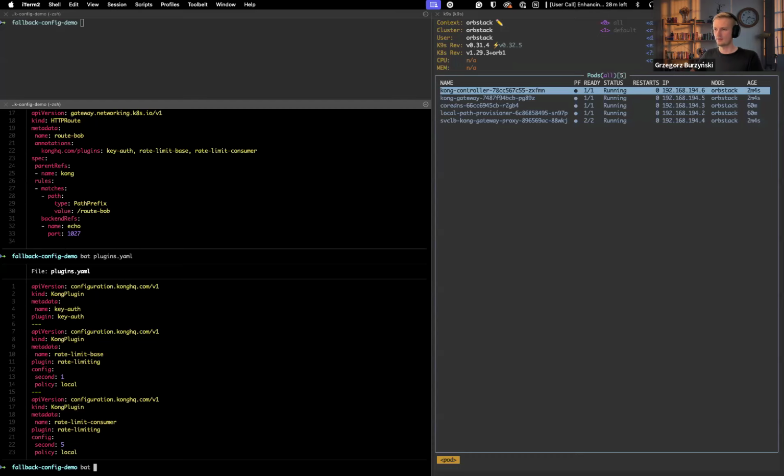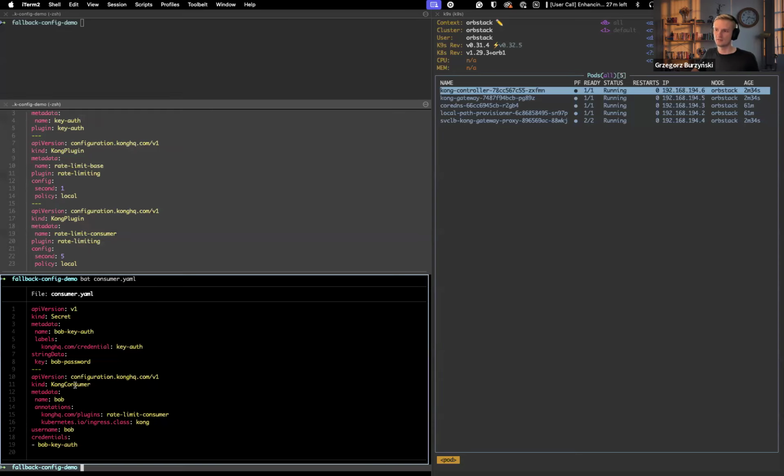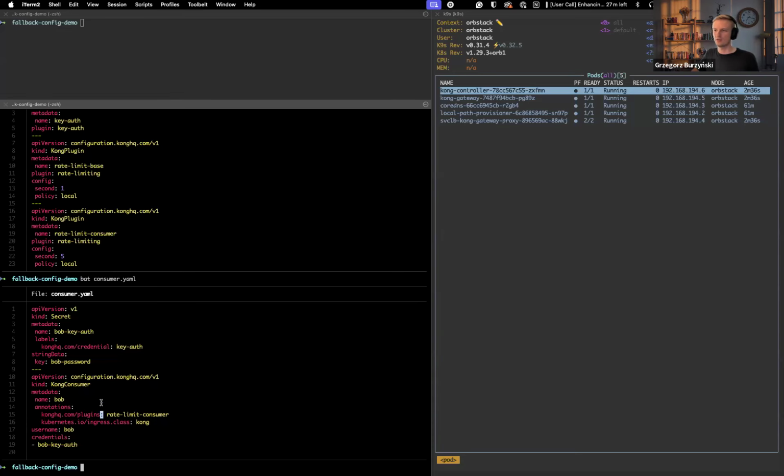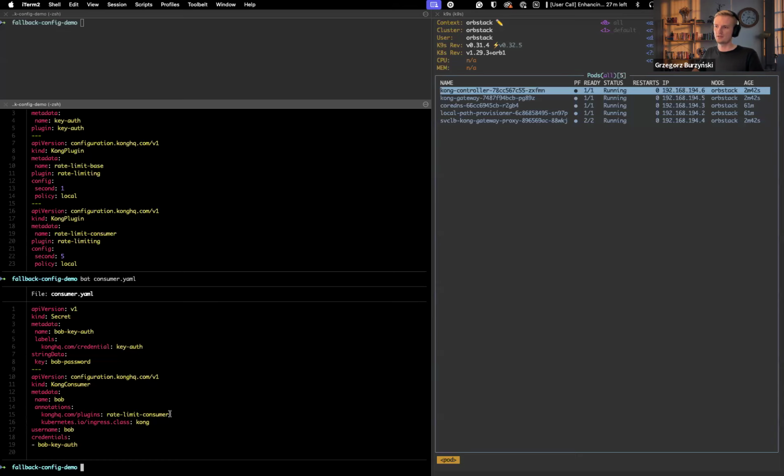Apart from that, we also have a Kong consumer, which, as I mentioned, is not allowed to associate a single plugin type multiple times with a single entity. So we have the Kong consumer associated with the same plugin as the HTTP route is, and it makes the configuration valid in our case if we apply both the consumer associated with the plugin and the HTTP route associated with that. We will later leverage this to actually cause a breakage by removing this annotation.